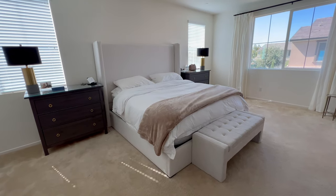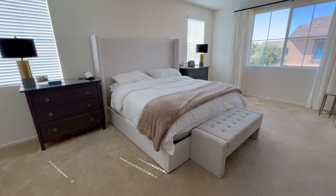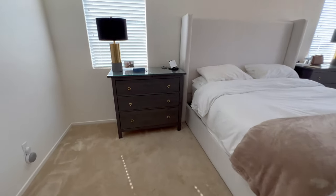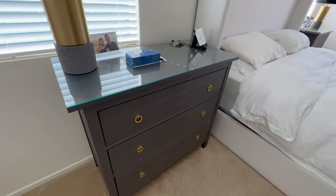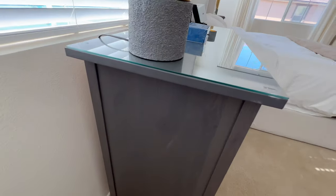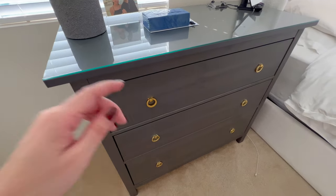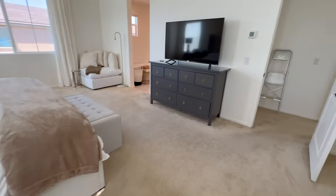The mattress we got from Costco, and then we got a wonderful foam topper which I'll break down in another video — that really gives us cloud-like sleep. The two nightstands are actually a chest of drawers, this is the Hemnes set from IKEA in a brown-gray color. I switched out the hardware for gold hardware and it really gave it a more elevated look — a little less IKEA and a little more custom.